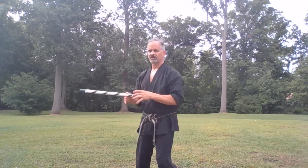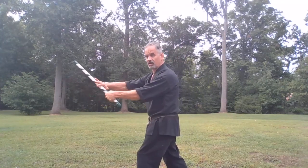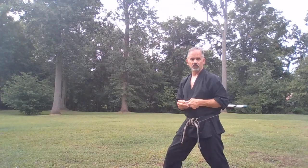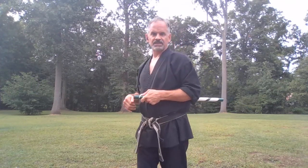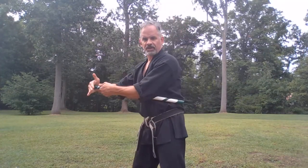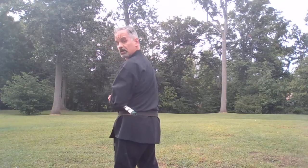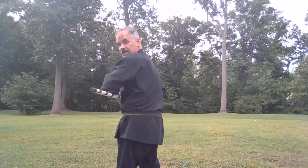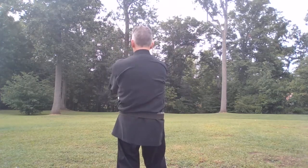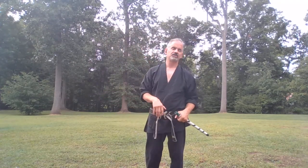Just to show you what that looks like from the side, we've got 10, reversing the stick, 11. And you notice my arm is wrapped slightly over the stick. It's not floating out here. My arm is wrapped. I'm going straight back. I'm actually coming towards the middle of my body. I'm not sticking out. I'm coming back behind me. Someone's directly behind me, and I'm like, get away from me. So that is my last strike.